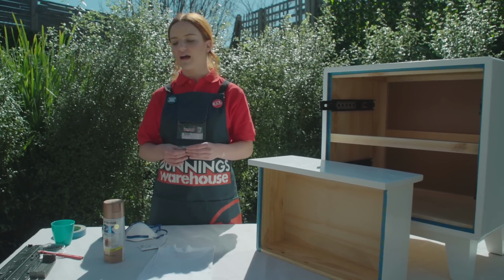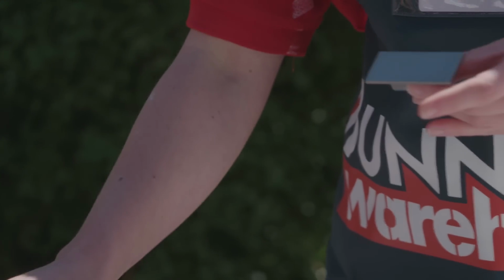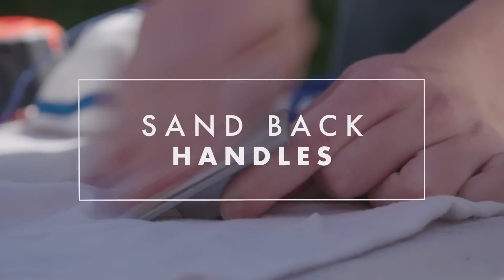Before I pop the hardware on, I want to put on a nice coat of this rose gold colour, super on trend at the moment. And before I do that, I am going to have to give this handle a light sand because it is so smooth.